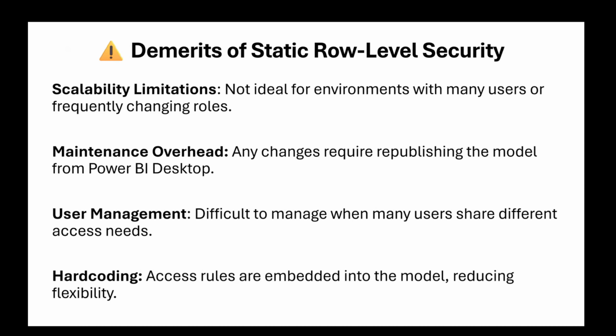Now, let's talk about, because for everything that has merit, right, there are also demerits. It means that for everything that has an advantage, there's also some disadvantage to it, right? So let's talk about some of the demerits of static row level security. Number one is scalability limitations. It means that static RLS is not really ideal for large enterprises, that is, enterprises that have many users that are frequently changing their roles. You understand what I'm saying?